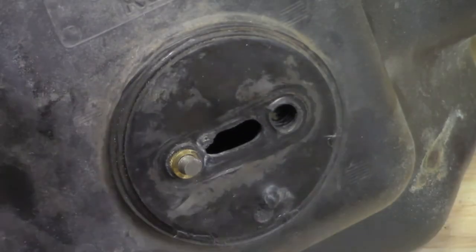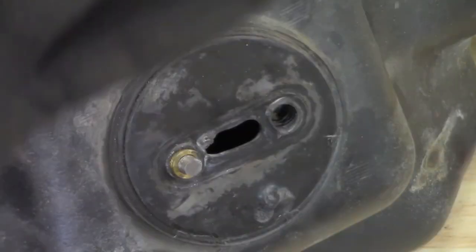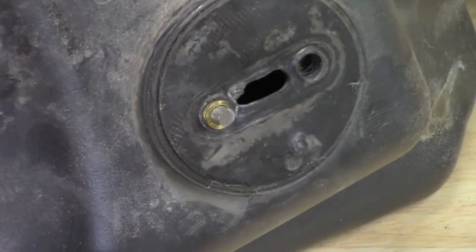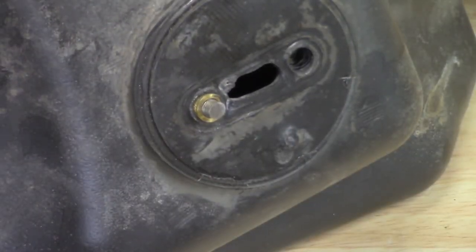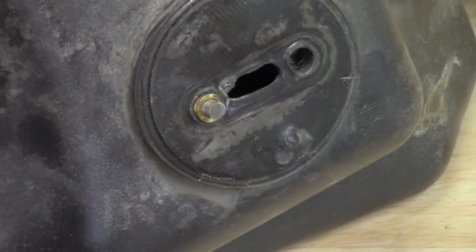I'm super pissed. I failed. I'm not real happy. It's not my fault. I failed. This is a design problem by Polaris. There is nothing you can do if you can't get those bolts undone. It's just so easy of a fix. All they had to do was use metal. That's all they had to do. And no, they put metal into plastic instead of metal to metal.